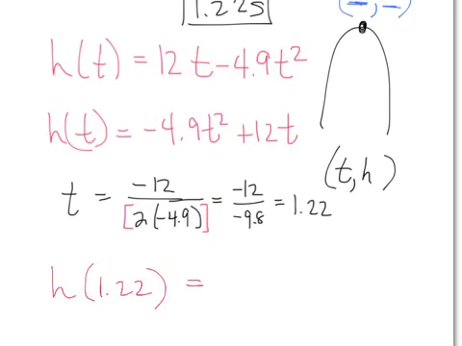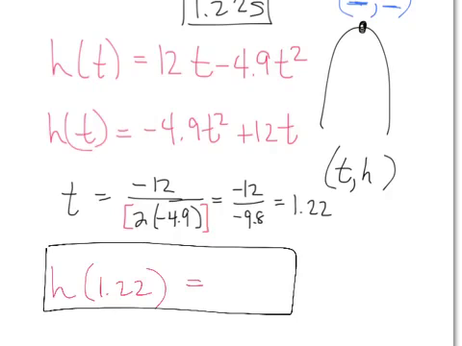I'll trust you guys to do the math right now. You could just type it right in your calculator, or you could make a table and type in 1.22 as the x value and get the y value in the table. Remember how you can type it in? Tell me what you get. I got 7.34. Yeah, 7.34. Go ahead and plug in 1.22 either here or here. I don't care. Either one is fine. Or type it in y1 and go to your table and get the y coordinate.